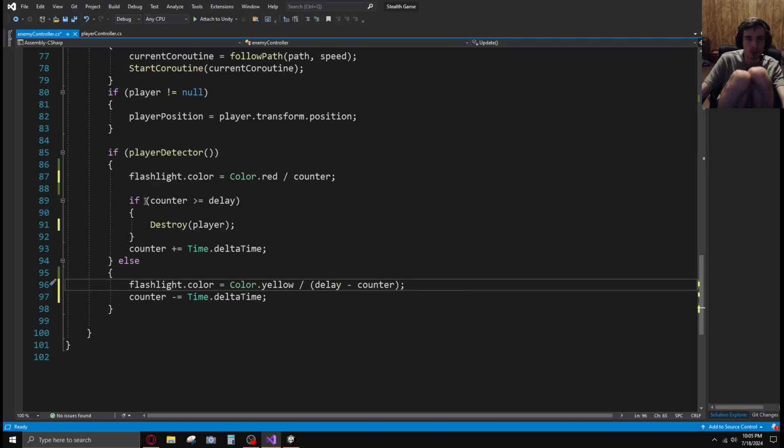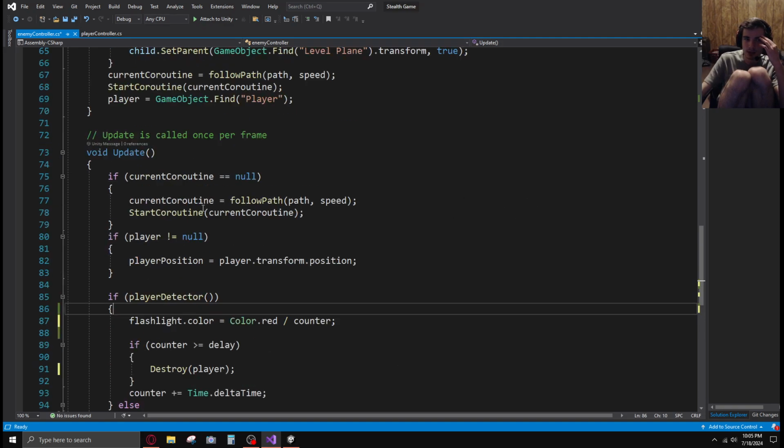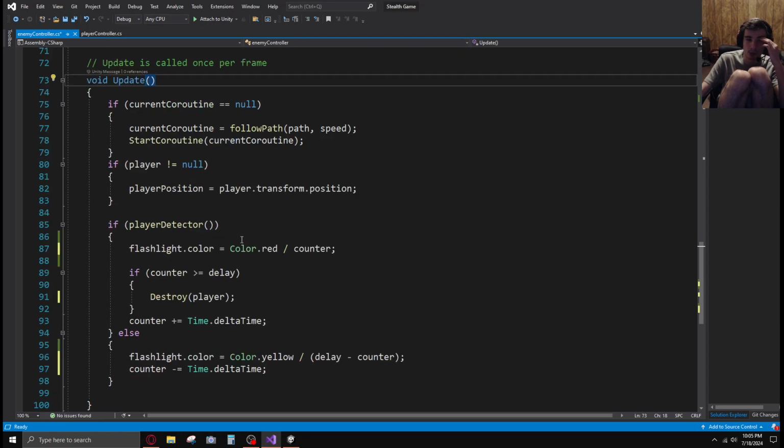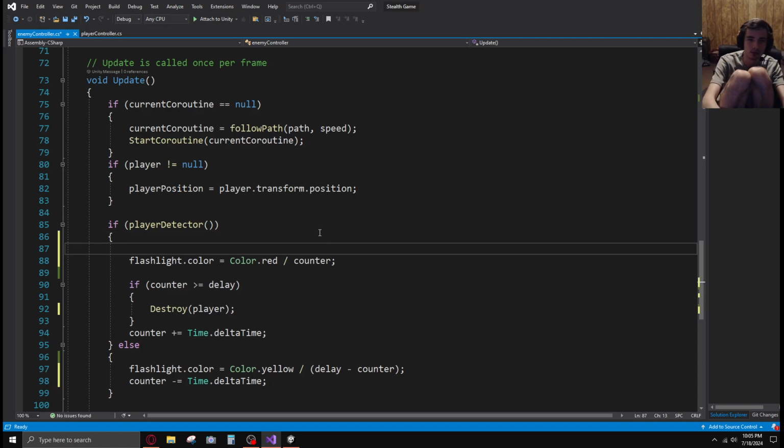Oh, wait, maybe while loop. Oh, that's why I did it. That's why it crashed. Is because you shouldn't put a while loop inside the update method.